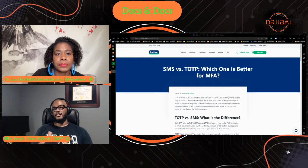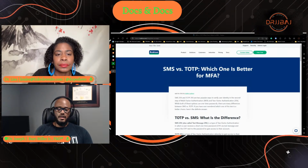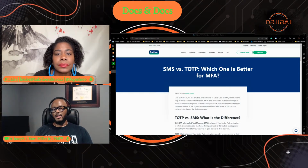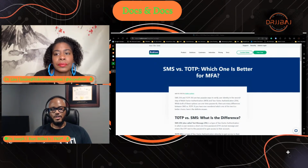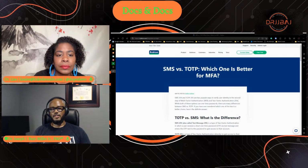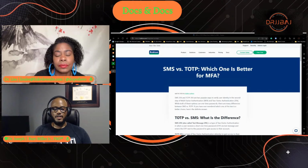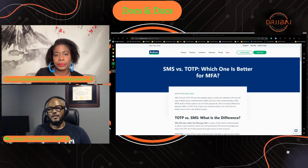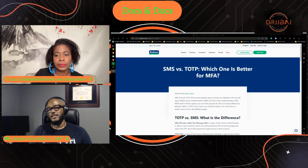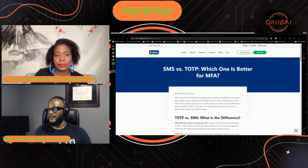Software 2FA, the best example would be SMS 2FA, where you'll get a text message once you enter your password for your account, and then it's going to prompt you for that code. It's going to send a code to your phone number, please verify, and you put in that code. So that's the difference. Hardware is something you can carry, it's physical, you can touch it. Software, you can't. Most people use phones and maybe tablets, usually getting an SMS, or sometimes even an email. It'll send a code to your email address and ask you to verify what that code is. So that's the difference between hardware and software 2FA.